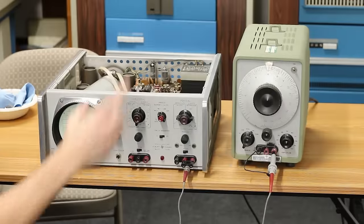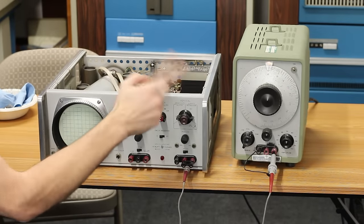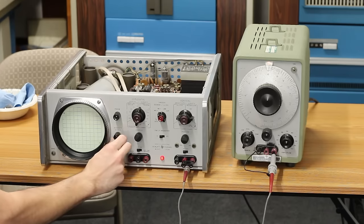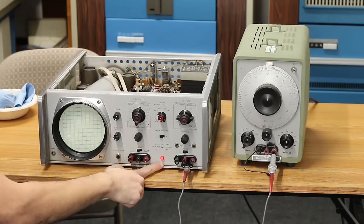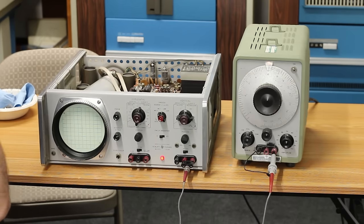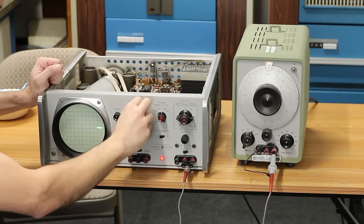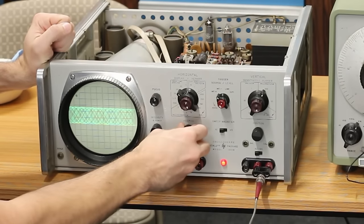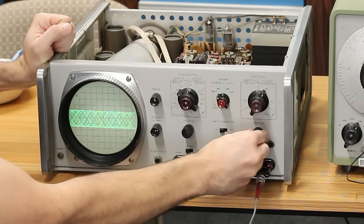All right, let's see if I broke anything. The signal generator is on and should be mostly warmed up, so we'll go ahead and flip the power on for the scope here. See, the power light has come on. The filaments are starting to warm up. That is excellent news. Oh, there we go. All right.